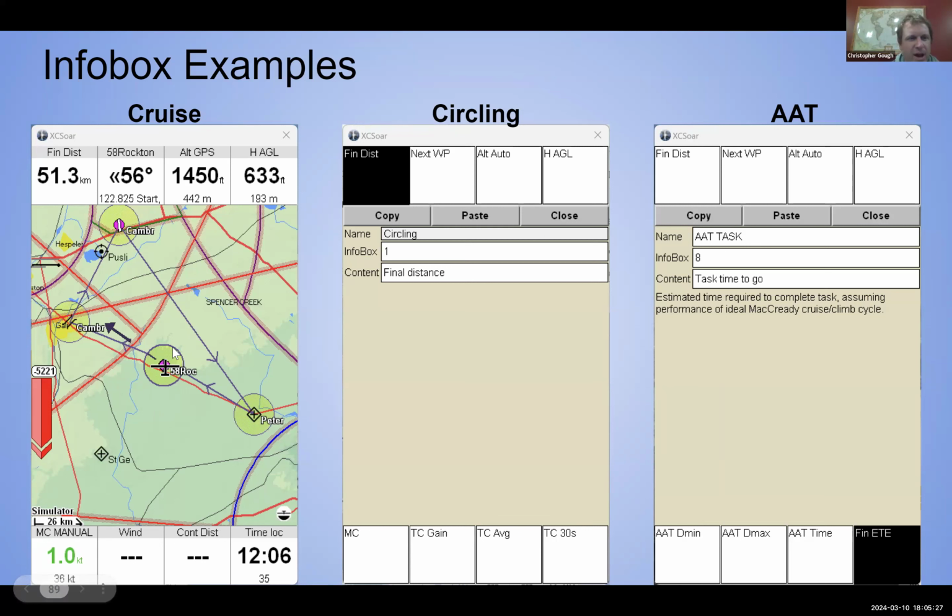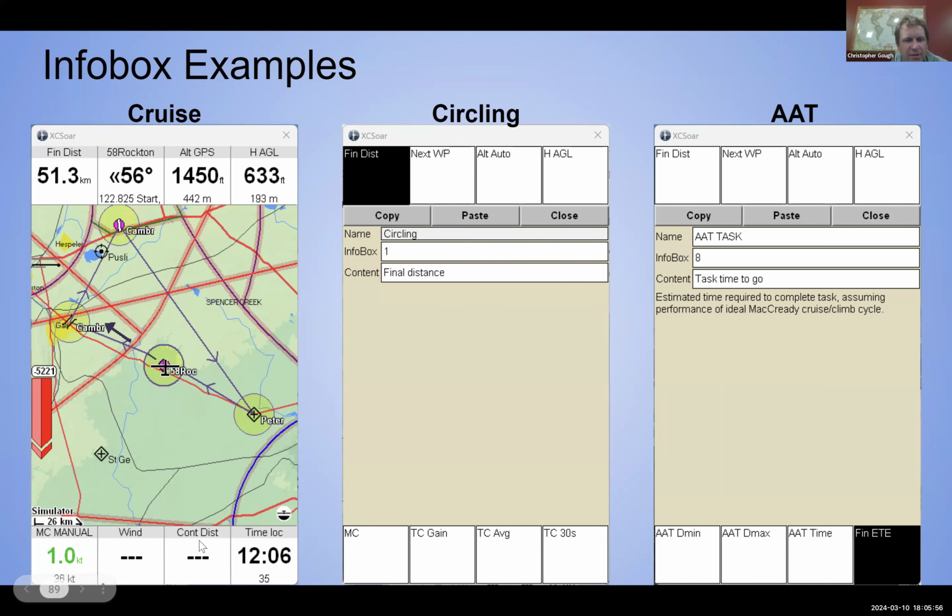When I have it connected to my Vario, I can change the McCready on the Vario and it changes it on here automatically. That's usually how I change it in my glider. But if I'm flying another glider, then I'll just change it manually there. Wind is probably not even really needed because it gives you a wind arrow on the map screen, but I have that there mostly because I don't really have anything else to put there.